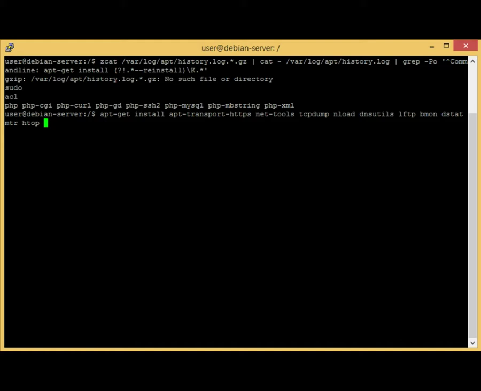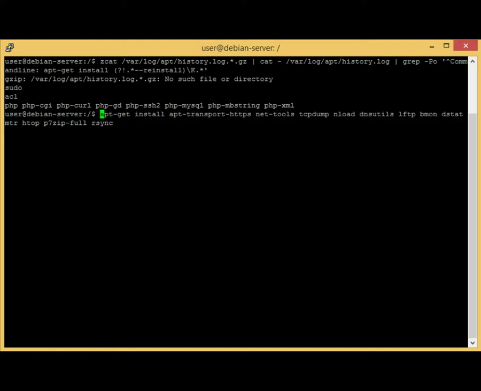Then if you want to use zip files and you want to have 7-zip support also, we want to install p7zip-full, and then we can work with a lot of different compressed file formats. And then we have rsync. Rsync is used for backup purposes if you want to synchronize a directory with a remote location.